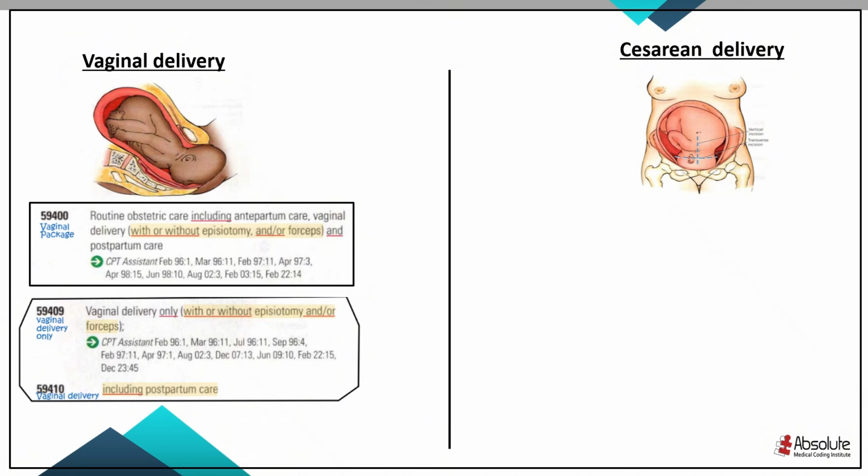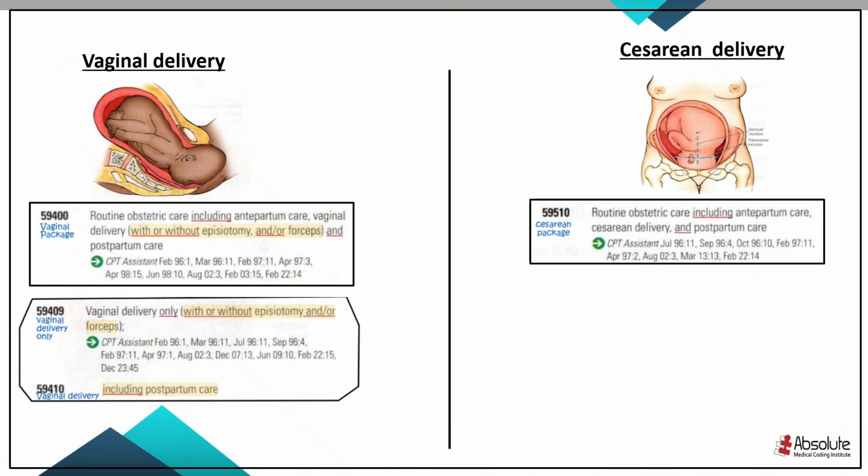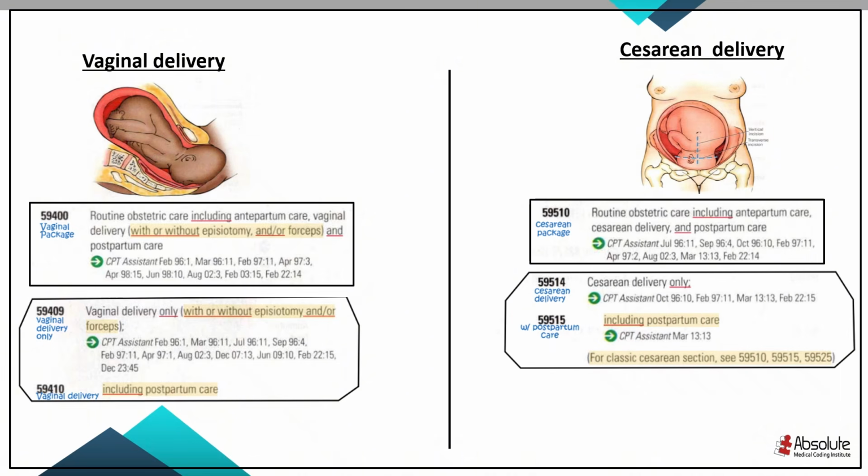And similar to the vaginal delivery codes, we have a package code for cesarean delivery as well. So cesarean package code is 59510, and that includes the routine obstetric care, including the antepartum, cesarean delivery, and the postpartum care. And the CPT code 59514 is for cesarean delivery only, and CPT code 59515 is for cesarean delivery with the postpartum care.